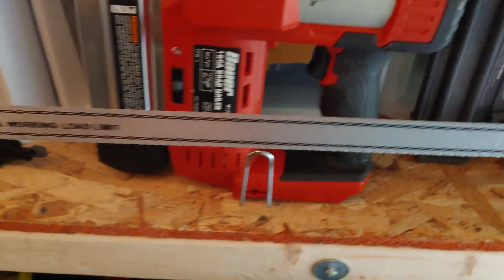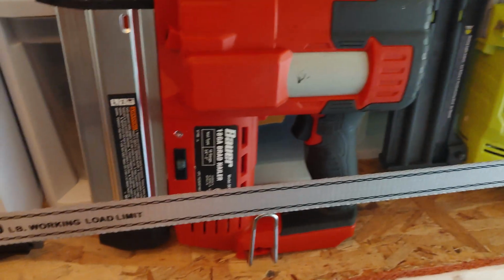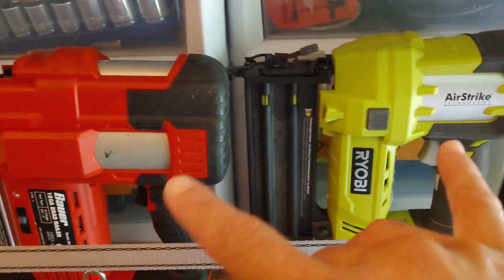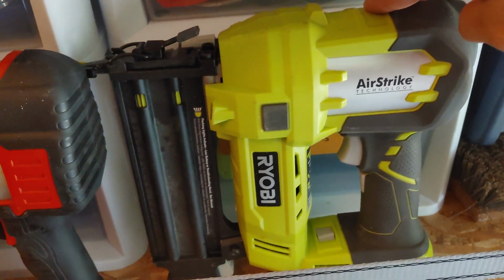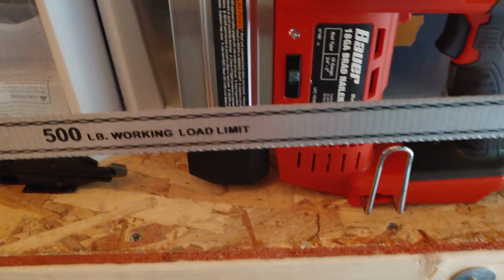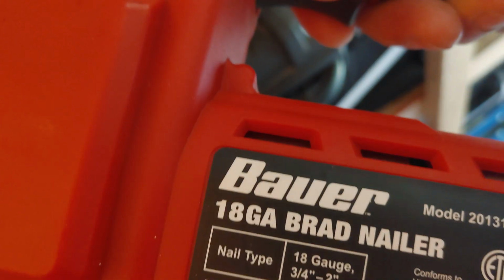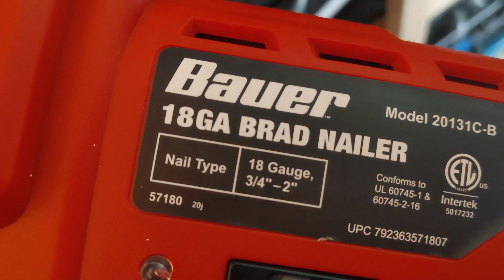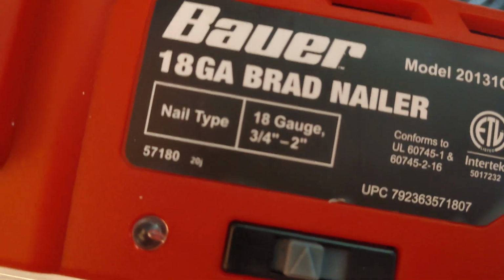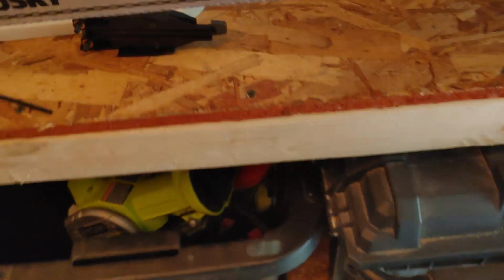How's everyone doing today? I want to make a quick video on both of these units right here. This one is the Ryobi Airstrike P320, and this one is the Bauer brad nailer, and the model number is 57180. It's right there on the left hand side bottom corner, right?